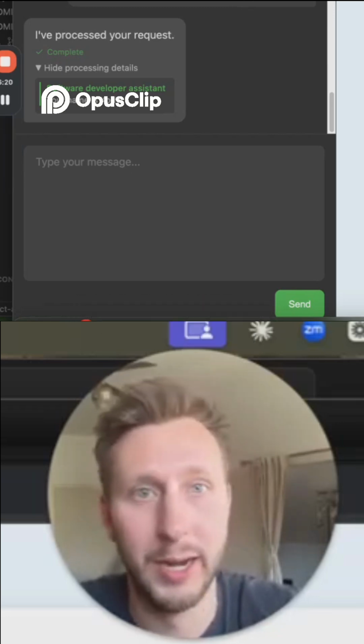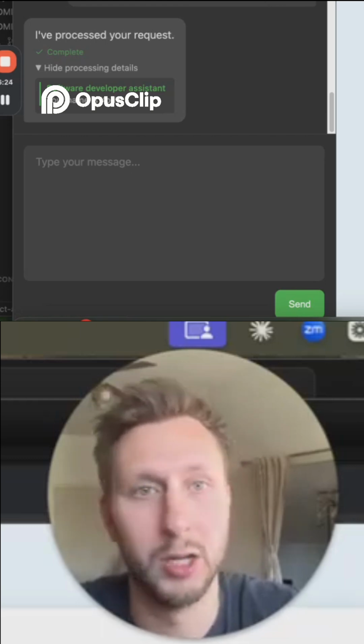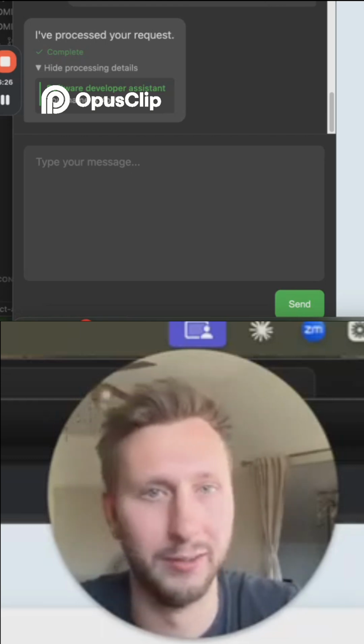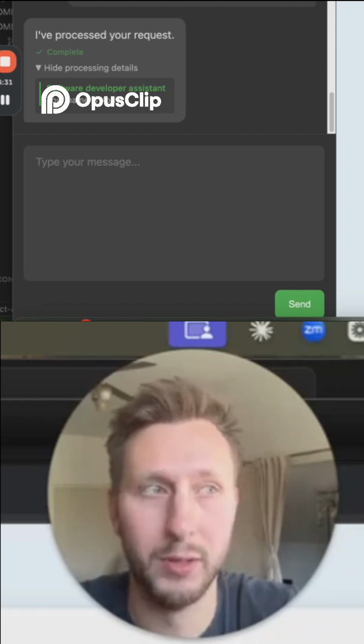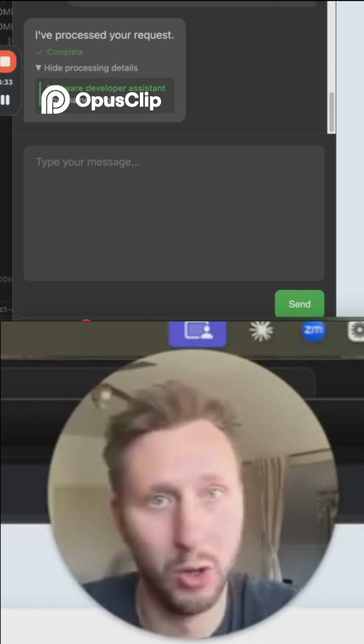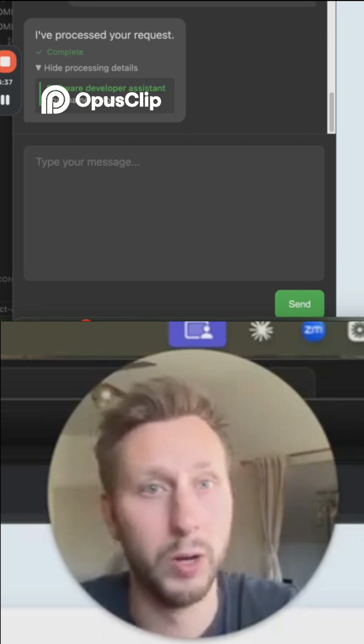So, we could make a database table and write the information out to that, or we could make a JSON file or a TXT file and just, every time the user sends a message, write that to the file system, and then when we go to send the next message, we just load the information out of the file system and append it into the prompt. That's one way that you could do it.